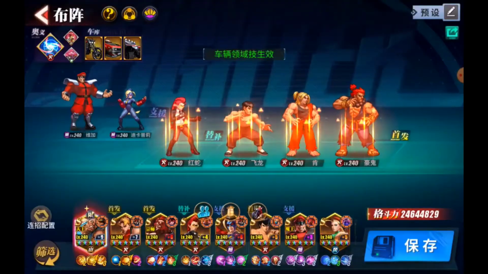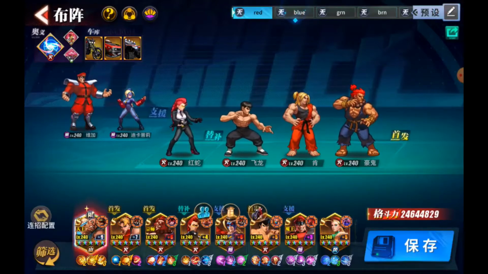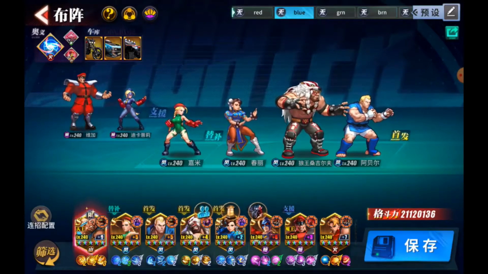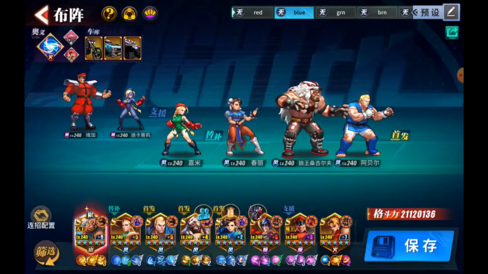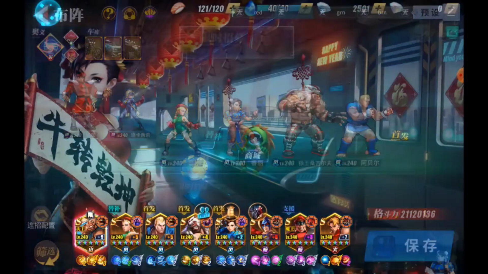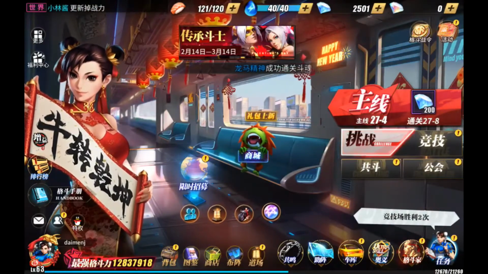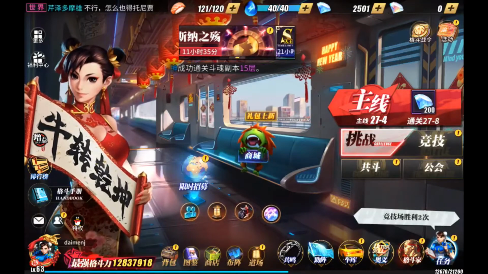I've been building up my blue team. Let me show you. Right now, this is my strongest team at 24 million. But I managed to get the blue card created so I can focus on my blue team, who's not far behind at 21 million. The reason I have Bison in the background is because Bison apparently allows you to live or survive after taking a fatal blow. So I've been using that.